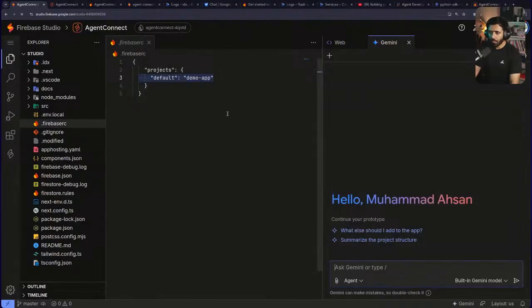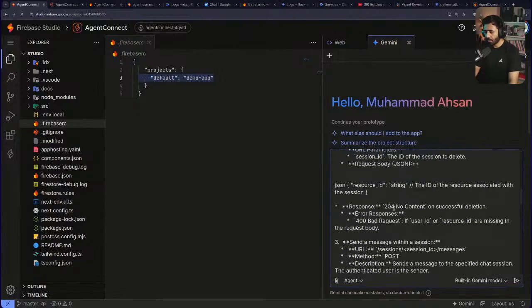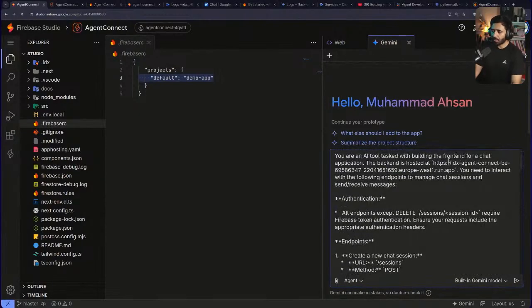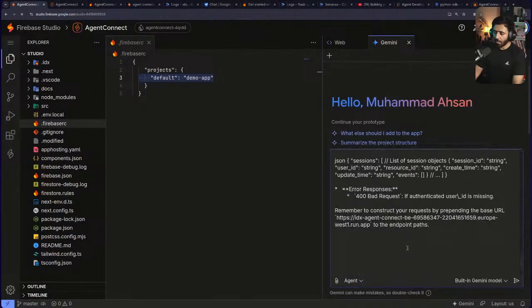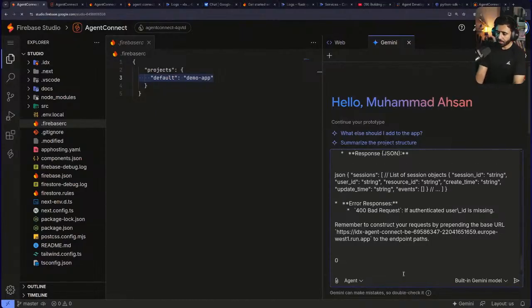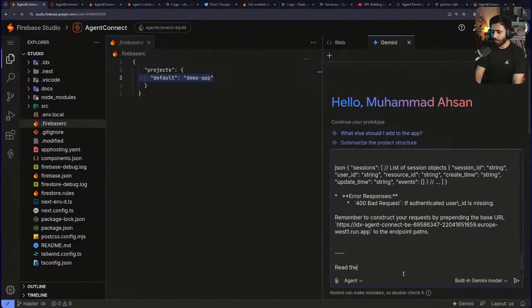So maybe I can just say this: you are an AI tool. Also, the backend is hosted here. You need to interact with the following endpoints to manage chat. Blah blah blah. And I would say to it, read the above instruction and make the relevant changes.